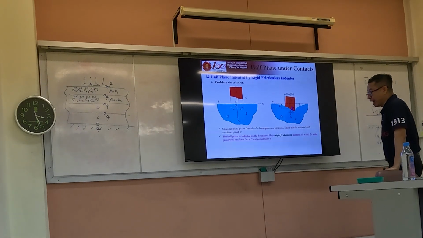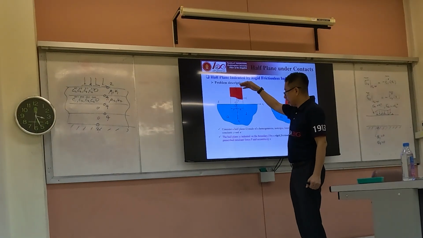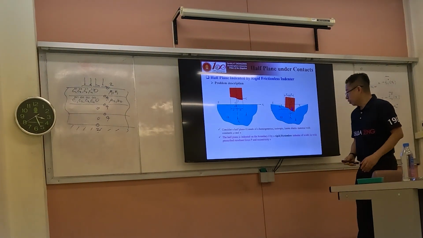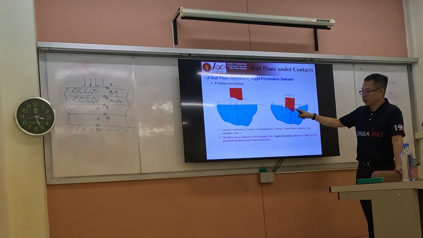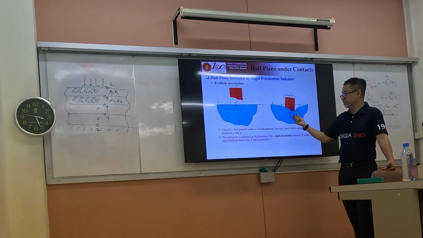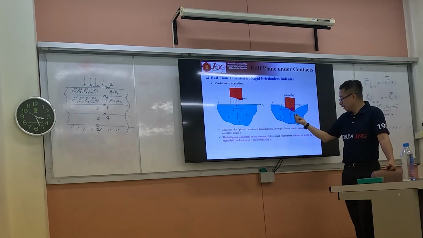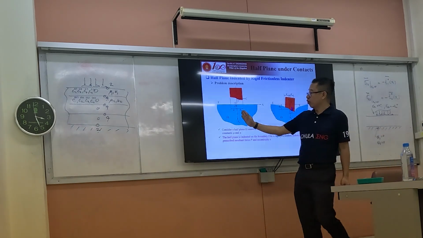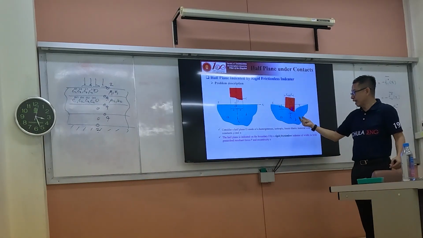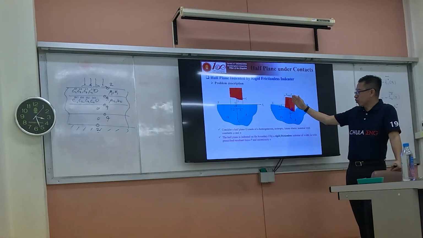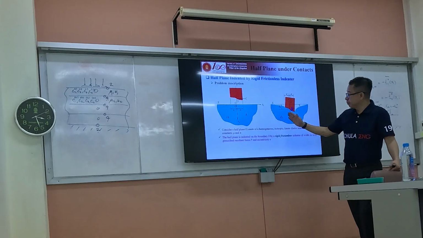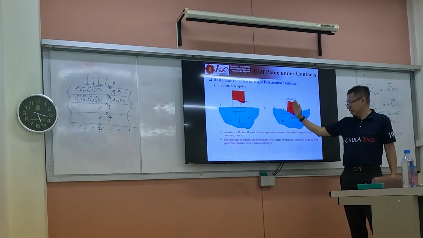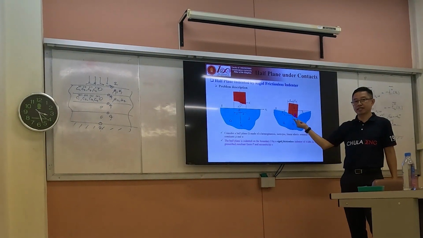Let's assume that we apply the force to the indenter. We compress the half plane by the indenter. The force that we apply to the half plane through the indenter has magnitude equal to P, and the line of action of the force doesn't align perfectly with the centroid of the indenter. The centroid of the indenter is at the middle of the contact region. Let's say that the load that I apply here has an eccentricity equal to E, measured from the centroid of the contact region, or the center line here. So the line of action doesn't align with the center line of the indenter. We have the eccentricity equal to E.